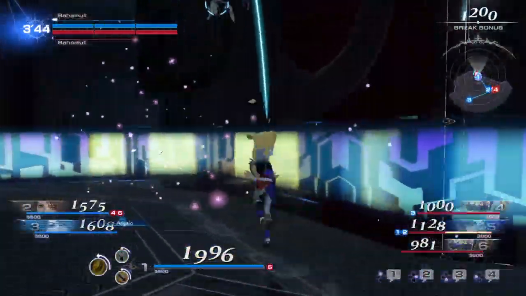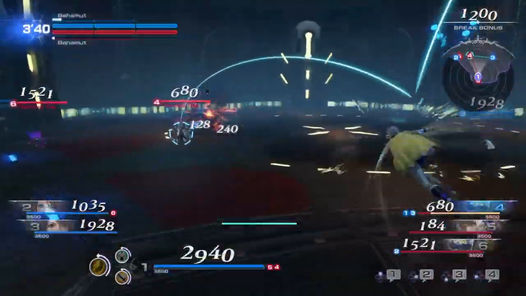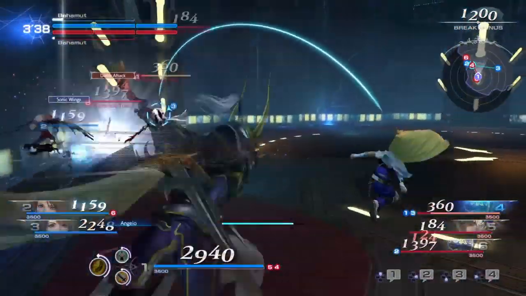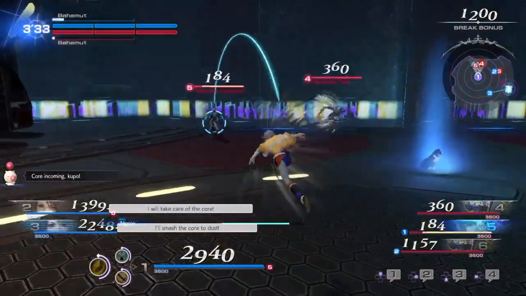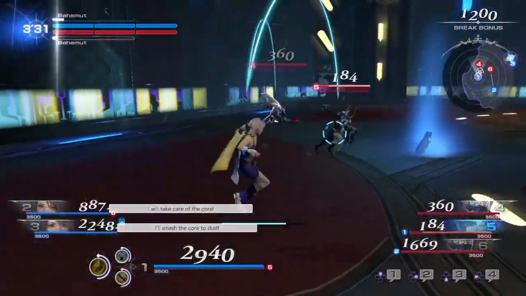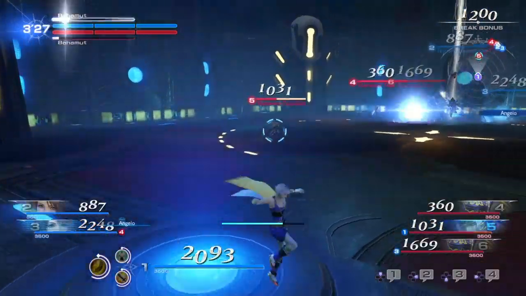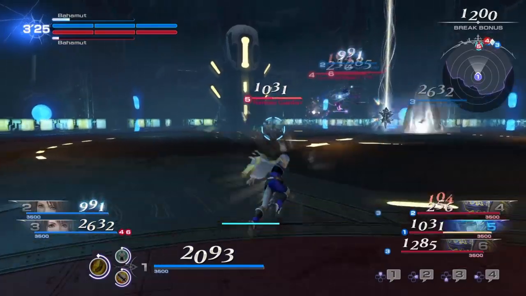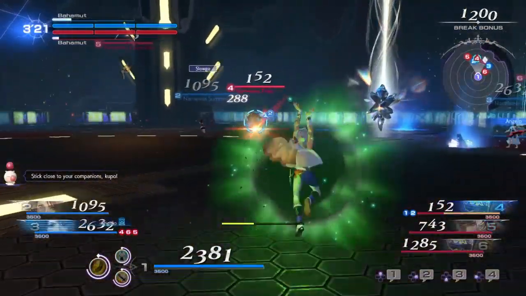Warrior of Light. Core incoming, Koopa. I will take care of the core. Go crush that core, Koopa. Ah. Stick close to your companions, Koopa.